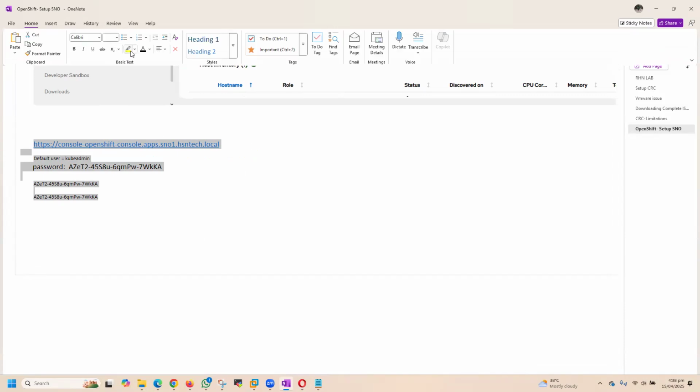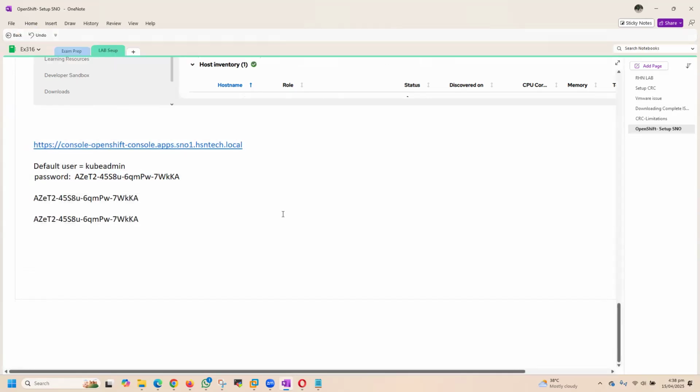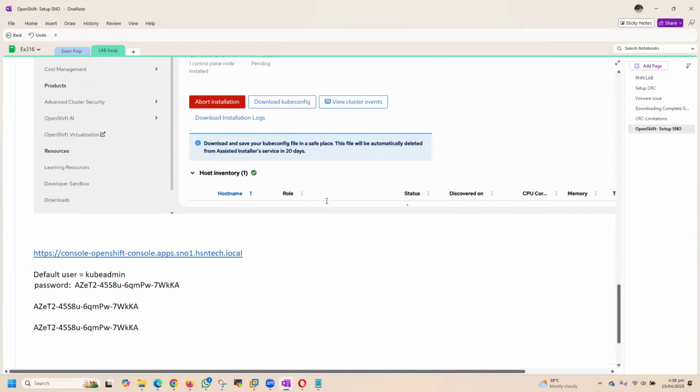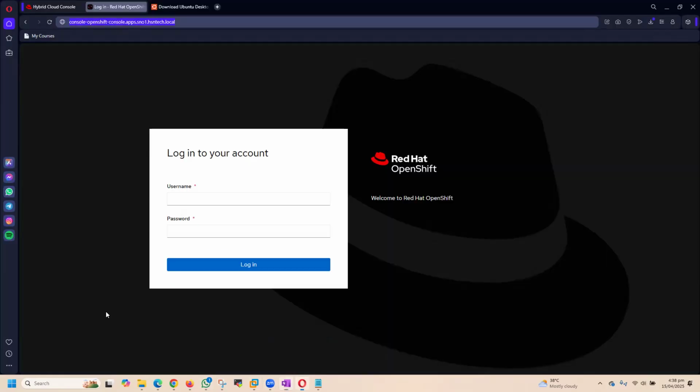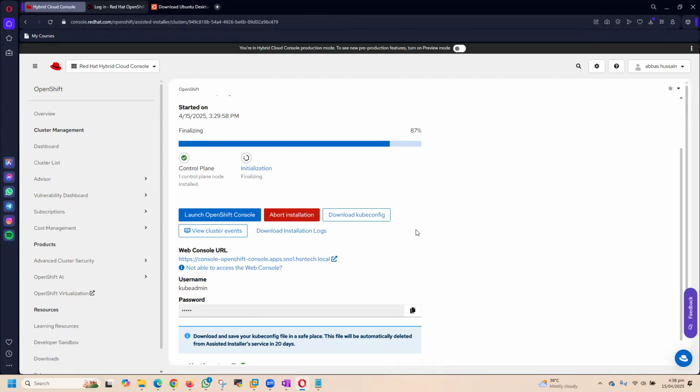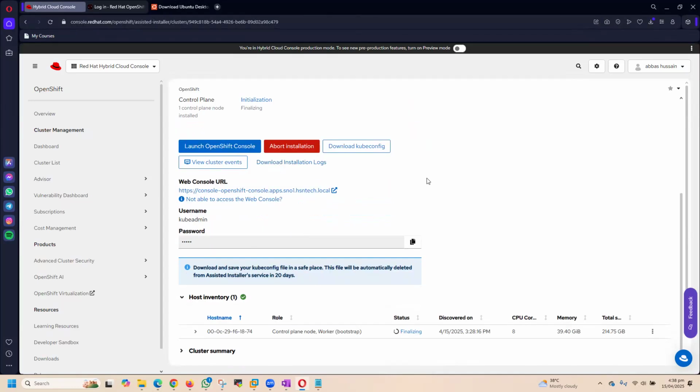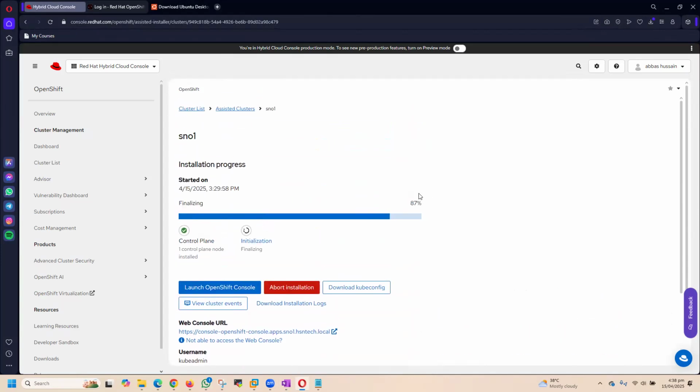And I will make it like this, this one. Okay, so this is the URL for kubeadmin. I have already downloaded it, and now it's still on 87%.